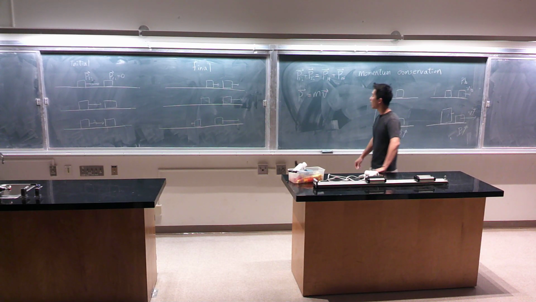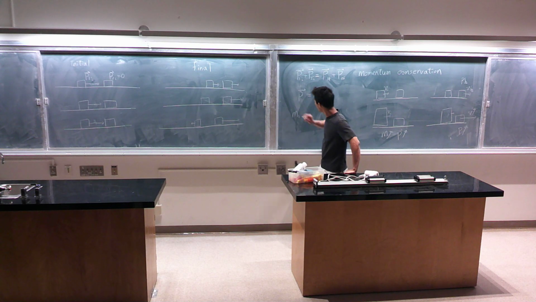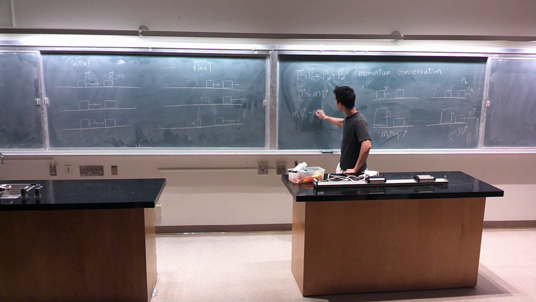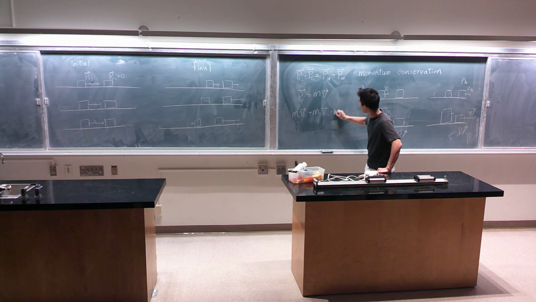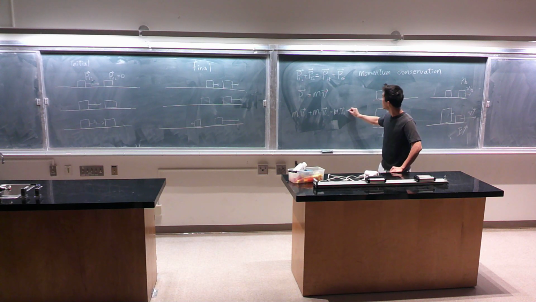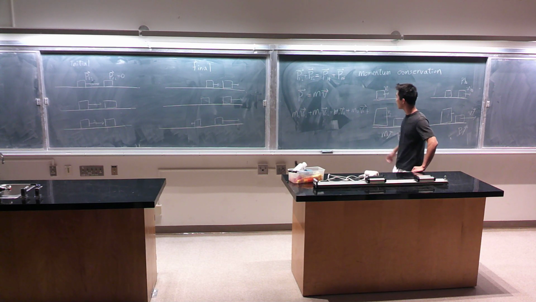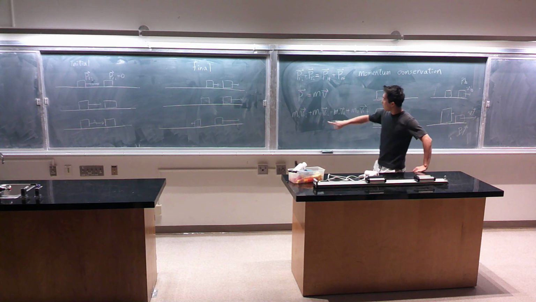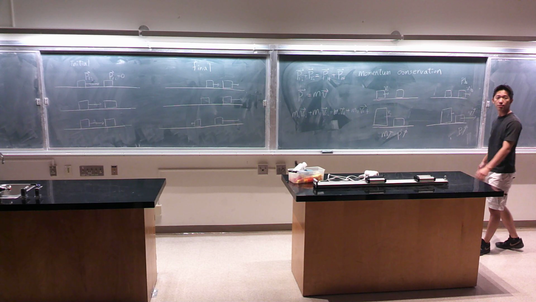If you try to look at the mass of the first block times the initial velocity of the first block, add that to the same thing for the second block, this will equal the mass of the first block and its velocity in the final state plus the mass of the second block with velocity in the final state. So if the sum of these two equals the sum of these two, you know mass times velocity is the momentum we're looking for. Okay?